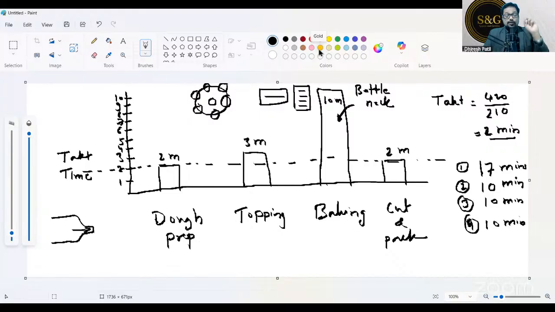So, the bottleneck has to be kept always running. Understand this: bottleneck downtime is disastrous. You cannot keep the bottleneck stopped. You need to make sure it does not break down. It should be continuously running. Clear, everybody? Just give me yes in the chat box. Yahan tak clear hai sabko? Just give me a quick yes.